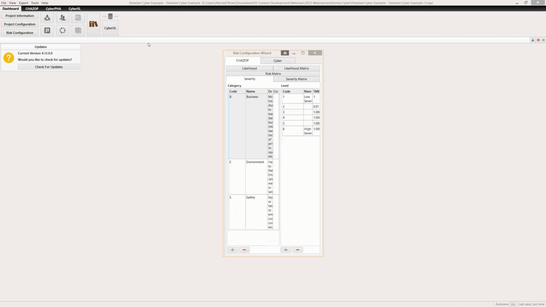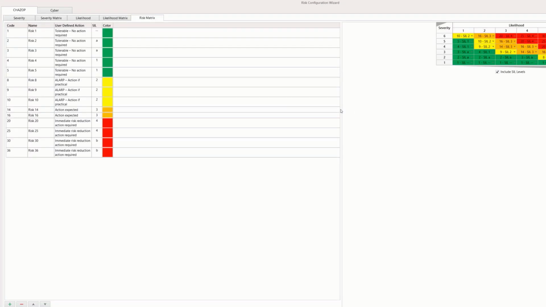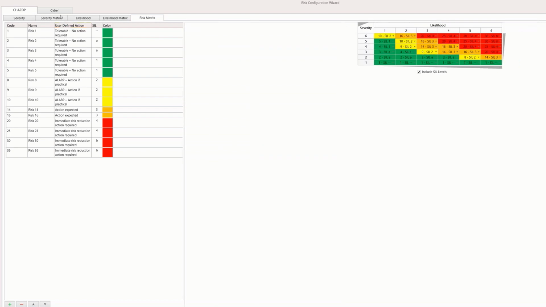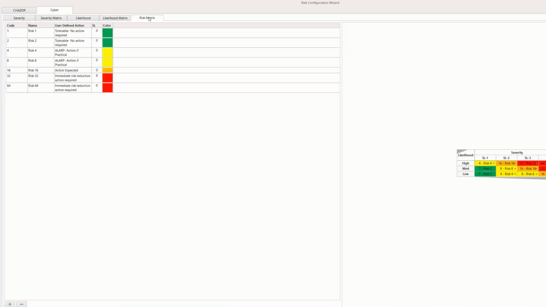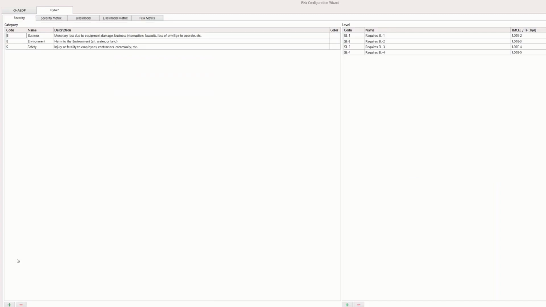Another area where we can customize and configure the tool is the risk assessment matrix. We do allow separate risk matrices for both the HAZOP tool and the cyber tool, or the cyber modules, if an organization has different cyber and different safety risk matrices that have to be considered. And so this is fully customizable. We can change everything from the colors to the risk levels to the likelihood levels and severity to make sure that it fully matches up with and is fully aligned with an organization's risk criteria.